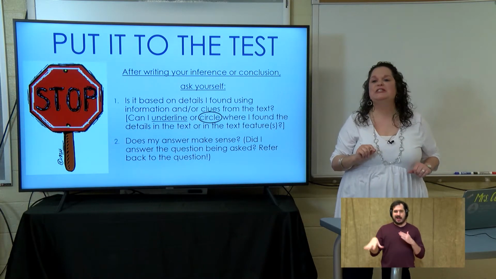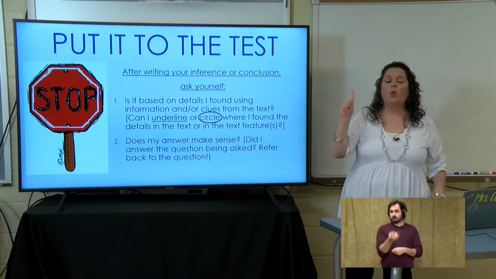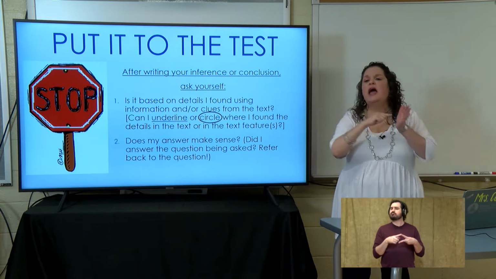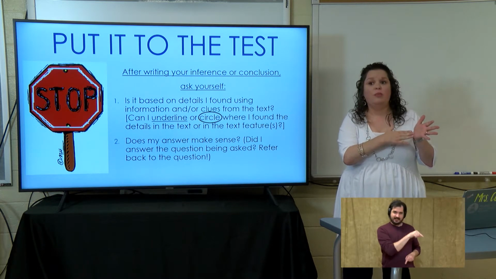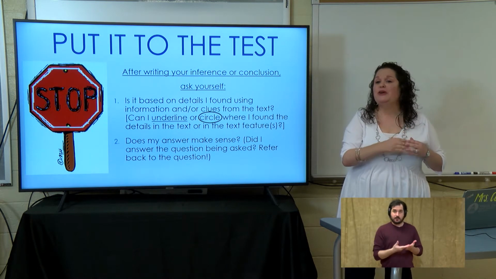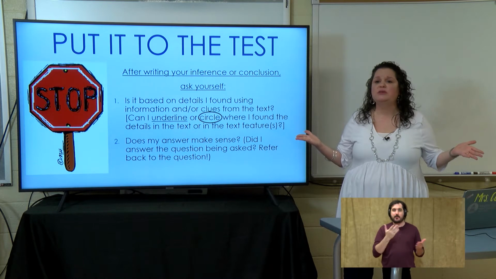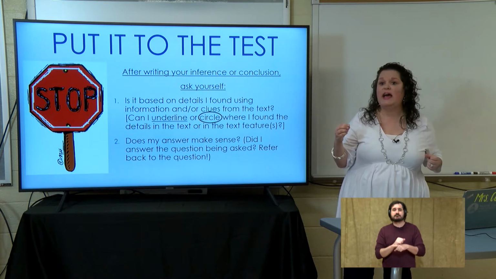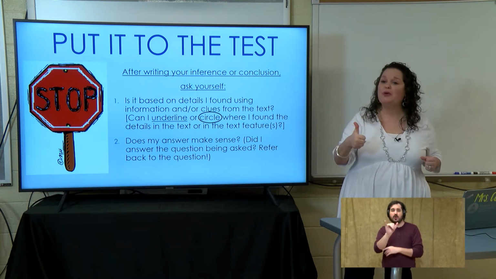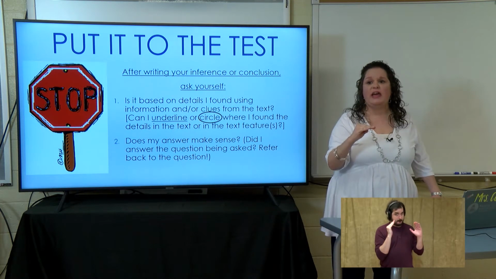So always, always, always put your inference or your conclusion to the test by using these just two simple rules, so to speak. One, can I go back in the text and underline or circle where I found it? And boys and girls, just like you're reading your AR books, I know you are, and you're doing your iReady every week, maybe a few minutes here or a few minutes there, that's great, boys and girls. That's great practice. When you're doing that, are you going back in the text and finding that information? I sure hope you are, boys and girls, because that is perfect. Go back in the text and find that information.